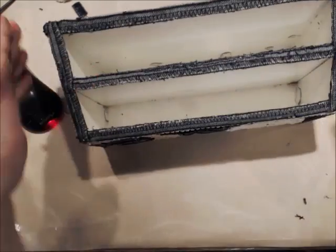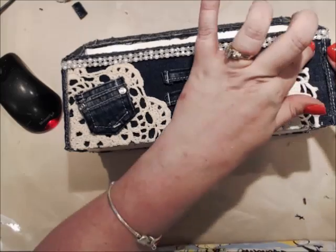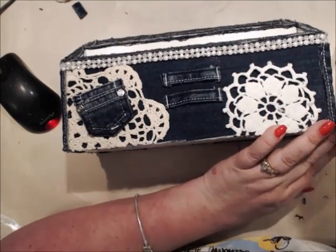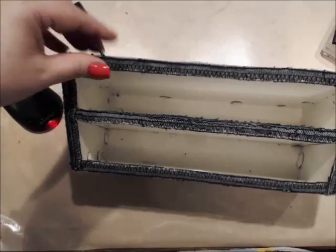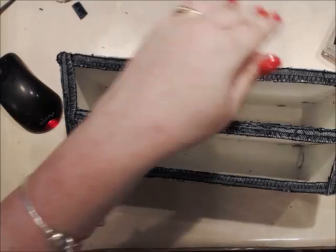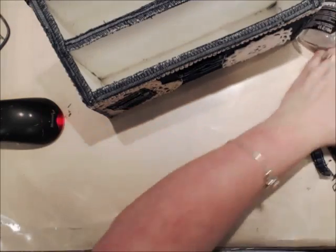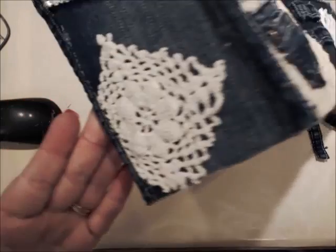All right. And now all you have to do is clean up the edges and start adding your tools. You know, you can add pearls or whatever you want to do. But this is going to be used quite a bit, so I don't want to add too much frou-frou stuff. Because, again, it's going to be used. But I think it turned out super cute, easy and fun.